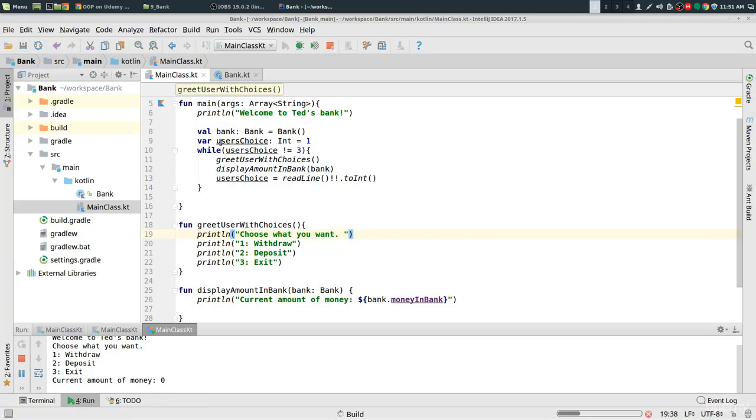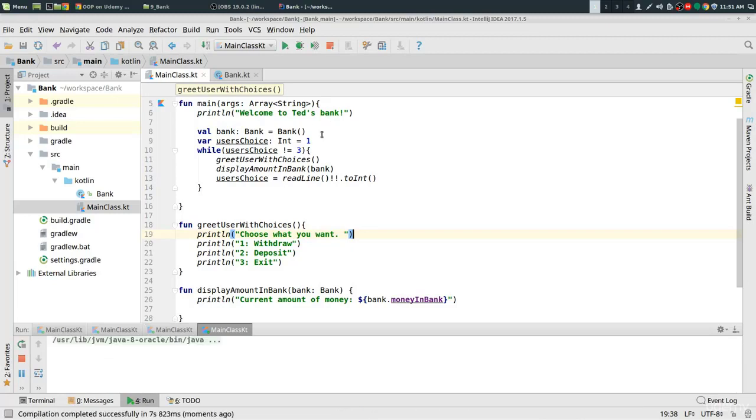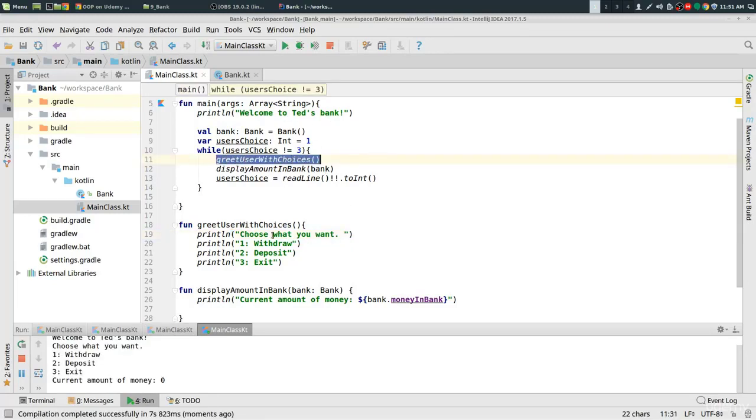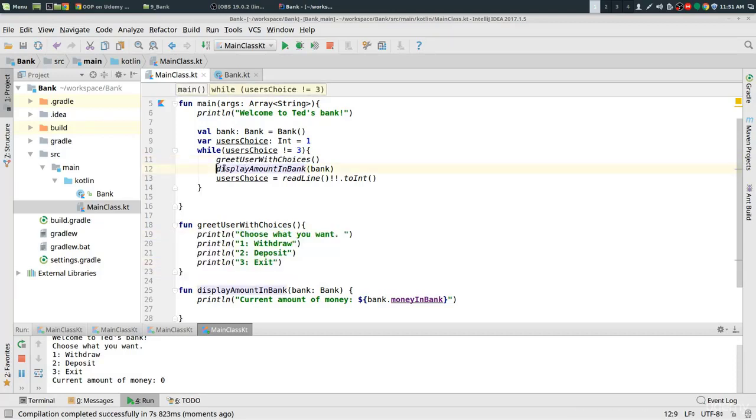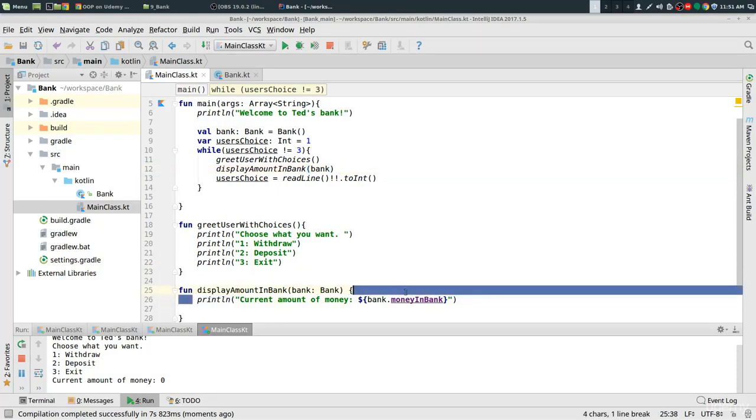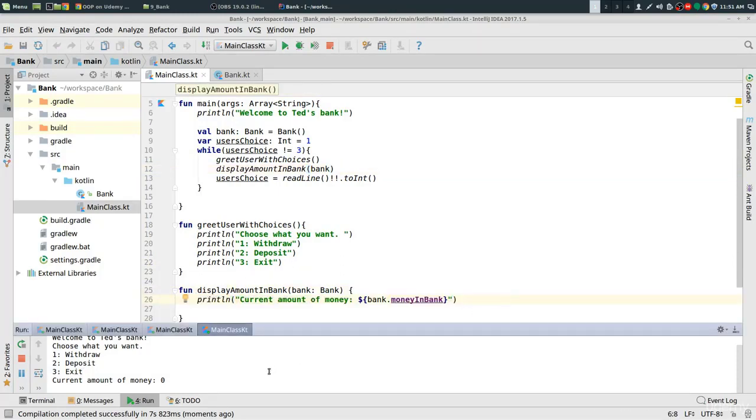Now this is a lot easier to understand. The first thing is greet the user with choices. Look at this, there's choices if you want to look more in depth into it. And here we have display amount in bank. That's explanatory. If we look more, it says this. If we do 3, it exits, and that works perfectly.